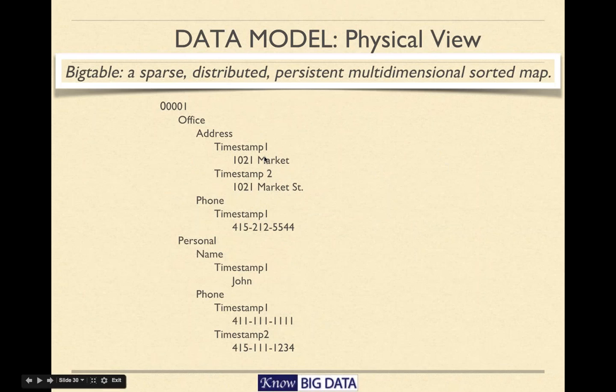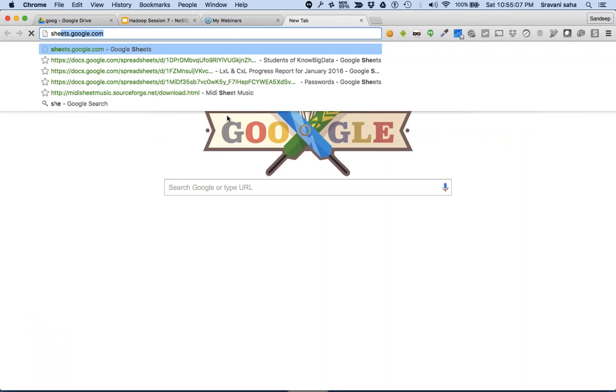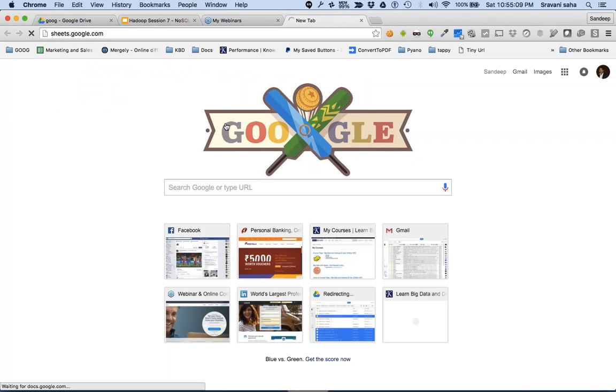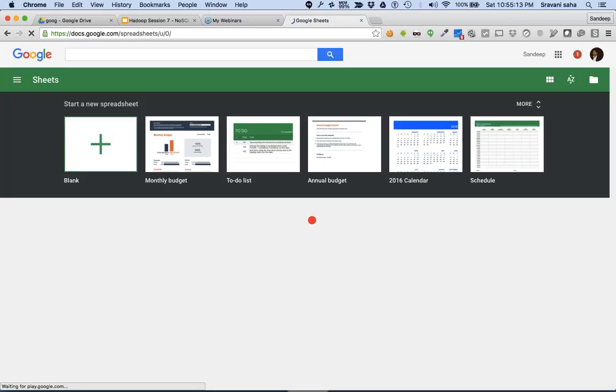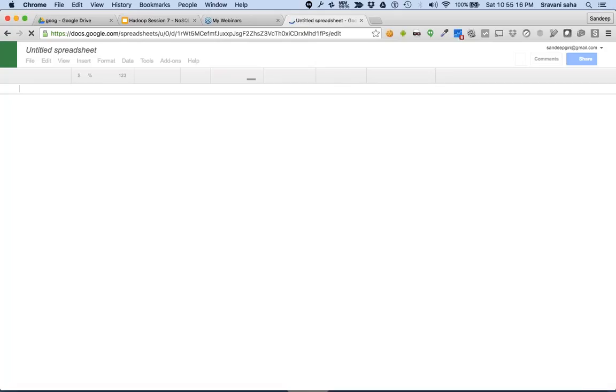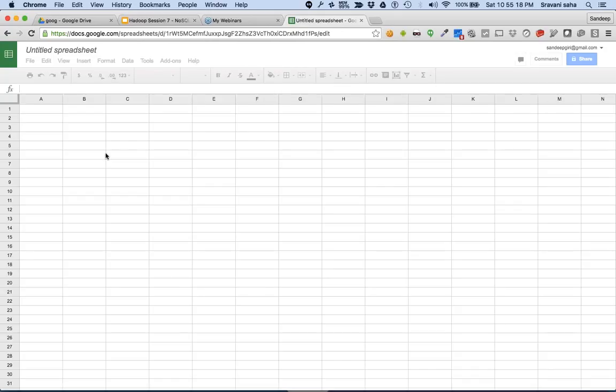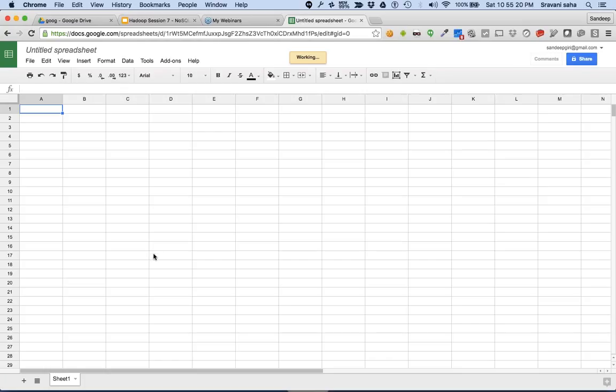Let me explain it by using a spreadsheet. Let's say the first column shows the column names, like name, age, and so on.